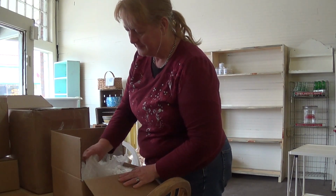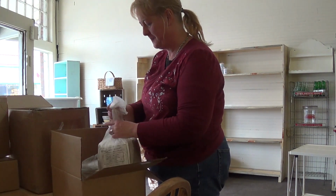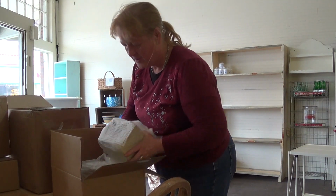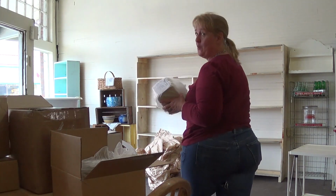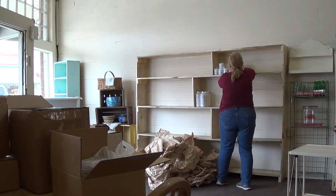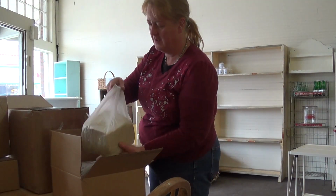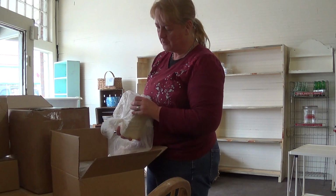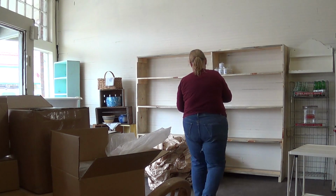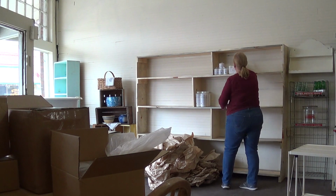Ooh. Organic, unrefined shea butter. There's my label. There it is in the big ones. We're going to put one of those out here. I don't know, that one looks a little beat up. Let's try this one. Oh yeah, this one's pretty. We'll put that one out here. There we go.